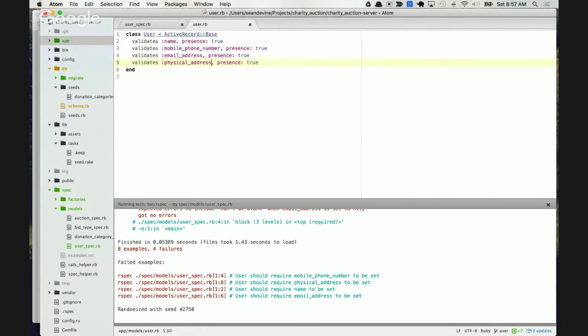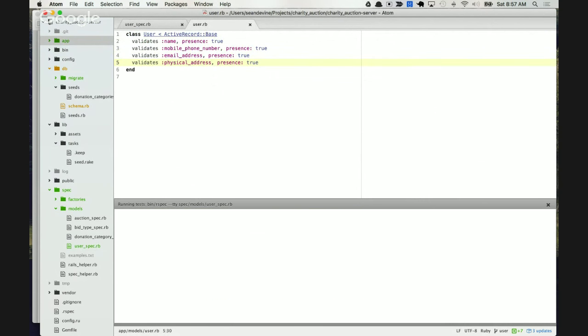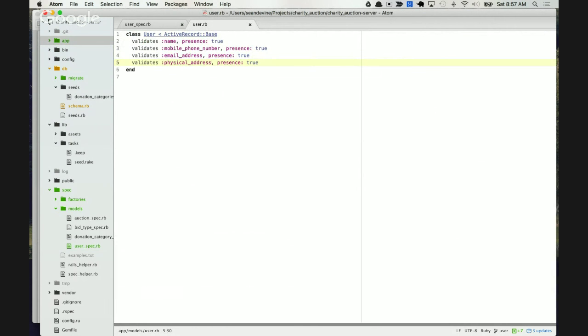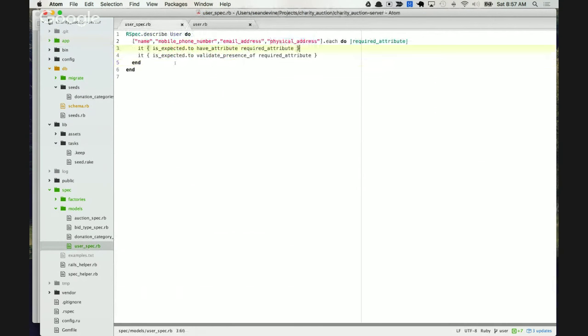Okay. So here we go. So those are all fine. And then let's see what else we had to do. So we've got uniqueness on mobile phone number and email address. So let's add that. All right.